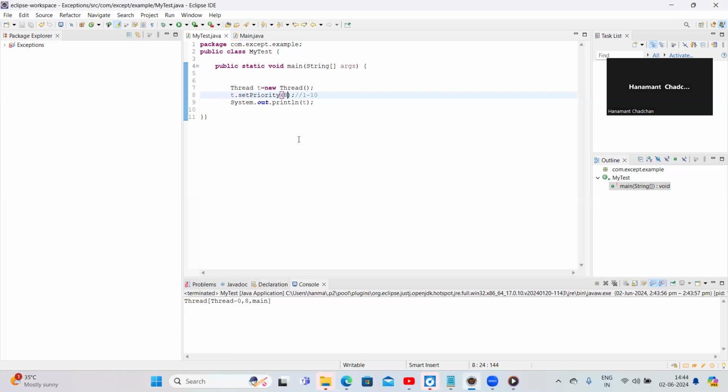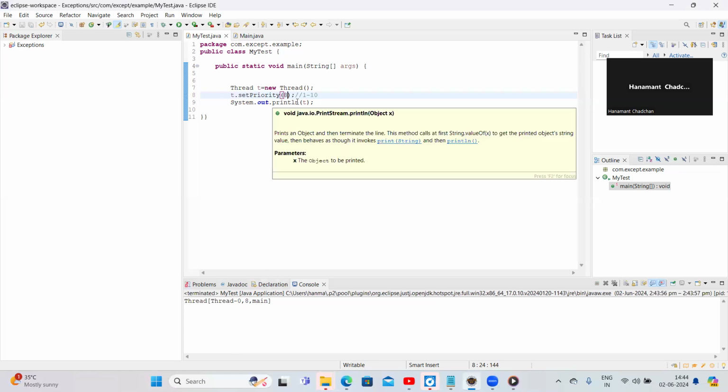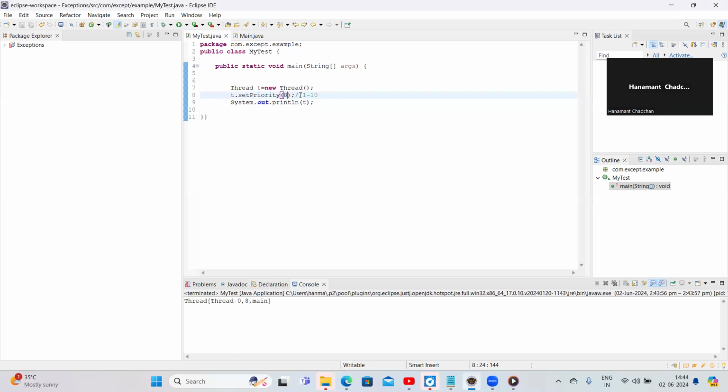So if the end user tries to provide anything other than 1 to 10, we need to handle this exception also.